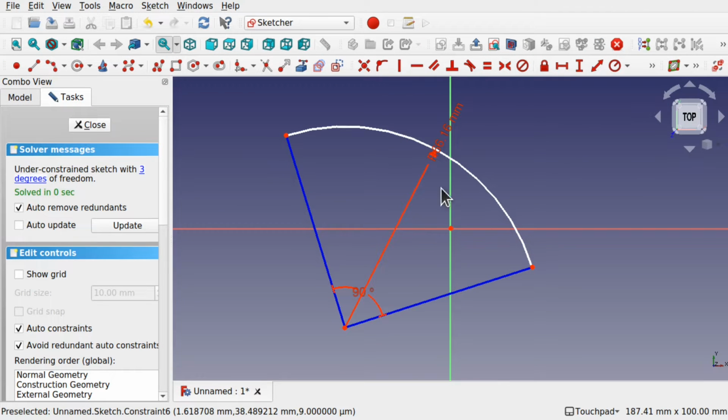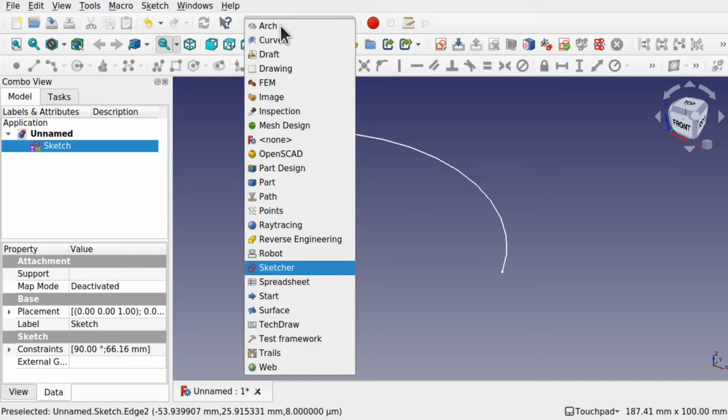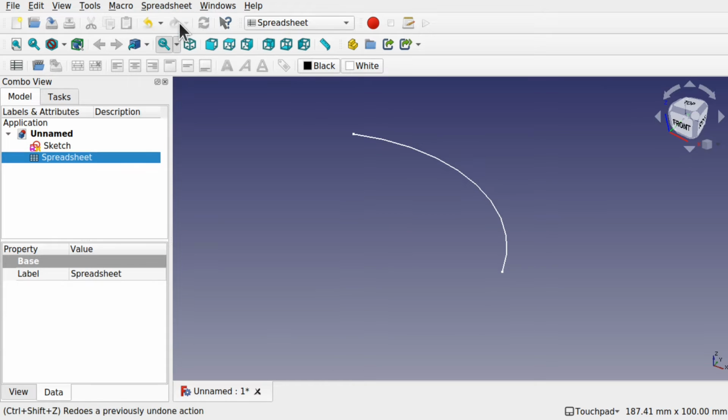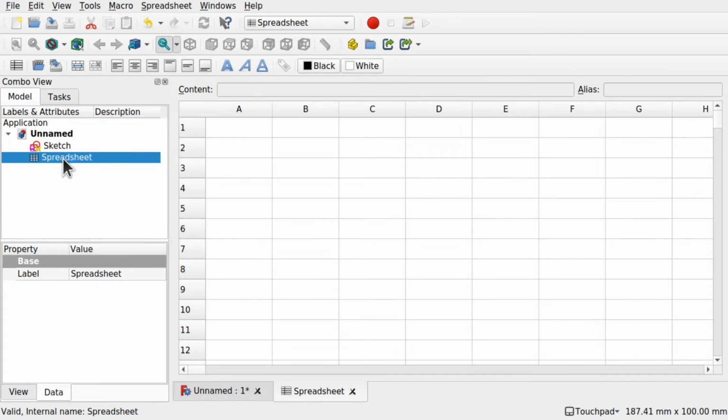What I'm going to do is use something called a spreadsheet. So this will sit outside of the sketcher in a separate file, and it will reference the values that we need. To do that, we need a separate workbench. Let's close that and drop this down. Now this comes bundled with FreeCAD as standard, and it's the spreadsheet workbench, and that's used quite a lot. With the spreadsheet workbench, what we can do is build a spreadsheet by clicking on the new spreadsheet icon or spreadsheet, create spreadsheet, and we double click on that spreadsheet and we get a simple spreadsheet come up, and we can create formulas in here.